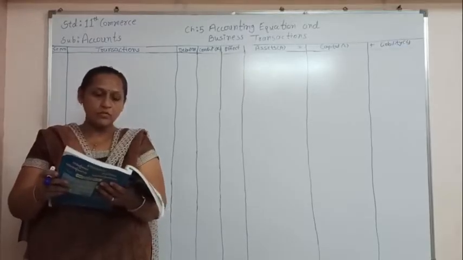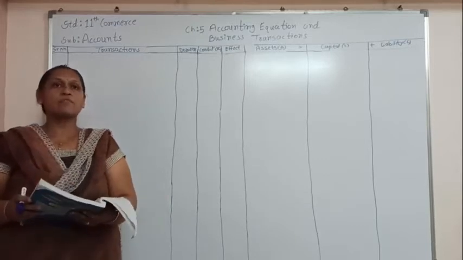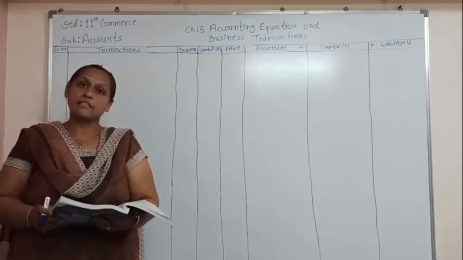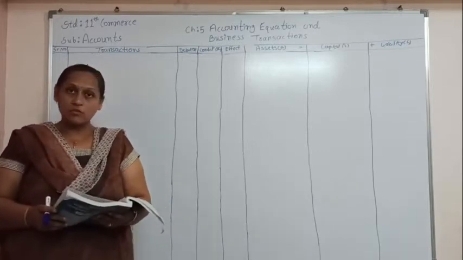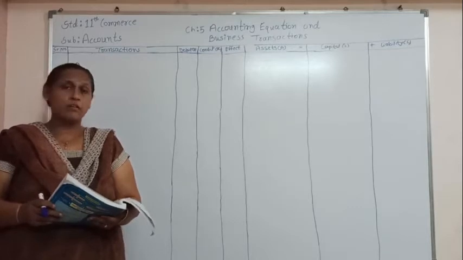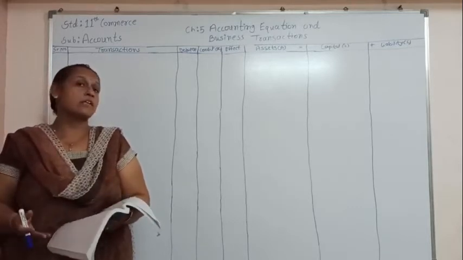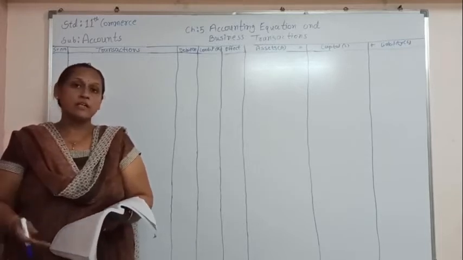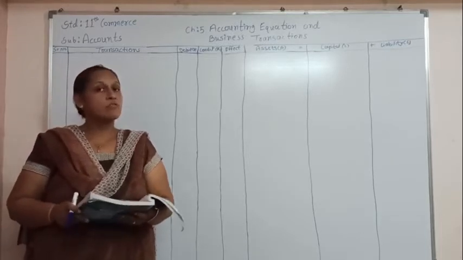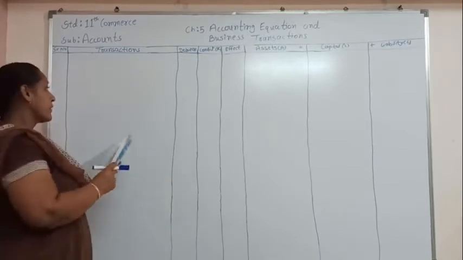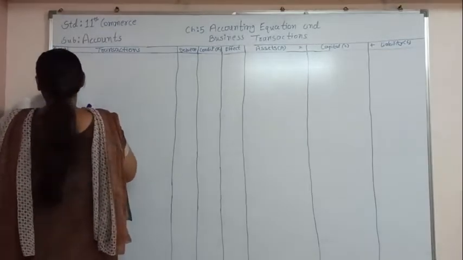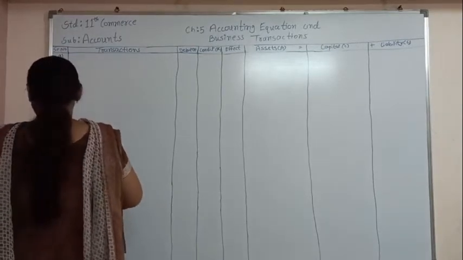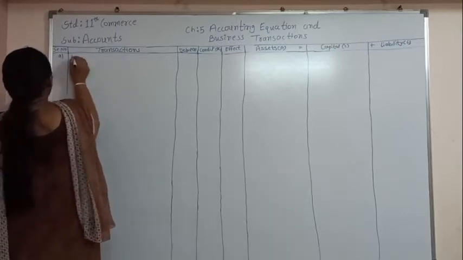Transaction number 9. Goods of rupees 1,000 destroyed by fire. So loss due to fire account debit to purchase. The journal entry we are going to pass, and because of that loss is a loss to the business, and for that we are going to decrease the capital account. So here we are going to decrease the capital account as well as we are going to decrease the stock account. So journal entry for the 9th transaction will be loss due to fire account debit.